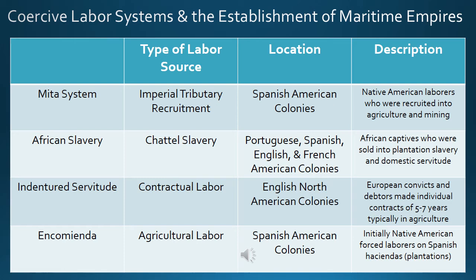Also, the encomienda system was an agricultural labor system that was utilized in conquered areas of the Spanish-American Empire that included Native American labor. These labor systems became prominent in the colonial empires due to the increased demands in the production of crops like sugarcane and cotton. Thus, commercial agriculture, such as the plantation, or in the Spanish colonies, the hacienda, became common modes of agricultural production that relied heavily on coerced labor.